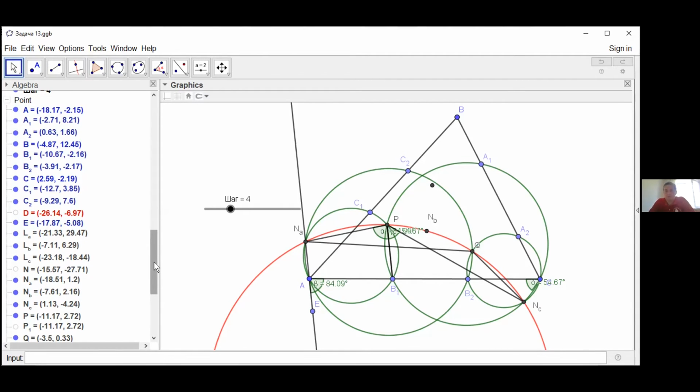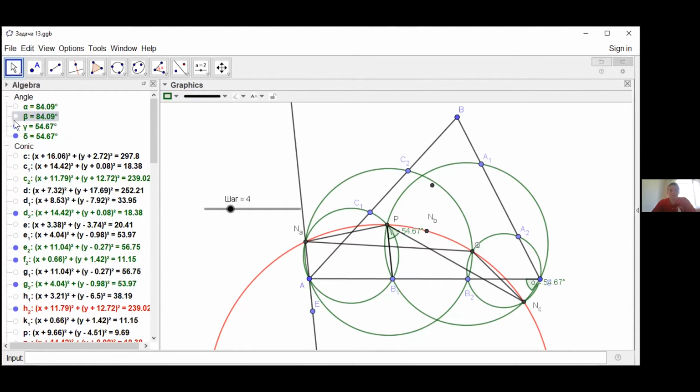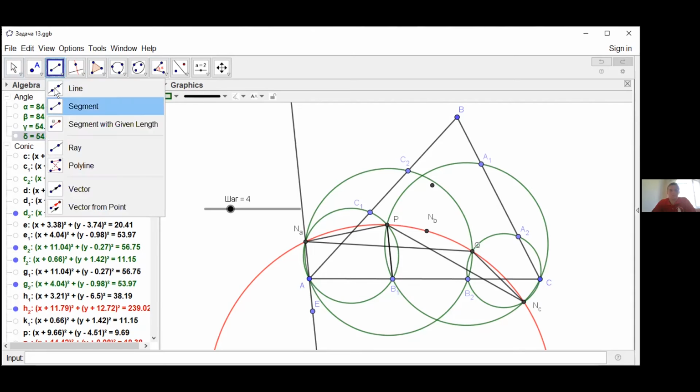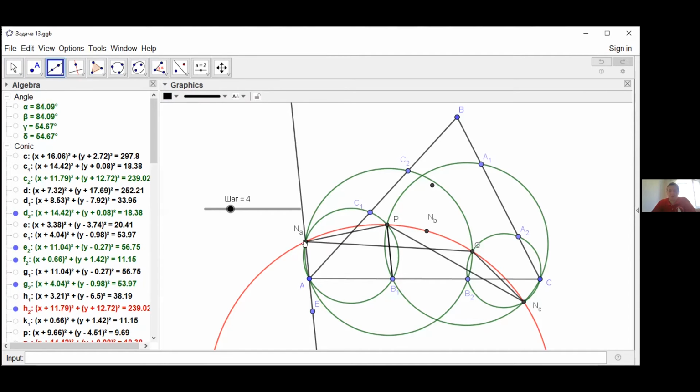So, we move in either order. We proved first that there is this circle through NA, P, and B, Q, and C, and then it's easier for us to prove the concurrency of three lines: A and A, B and B, and C and C. Because if we intersect two of these lines, let us intersect NA and C.